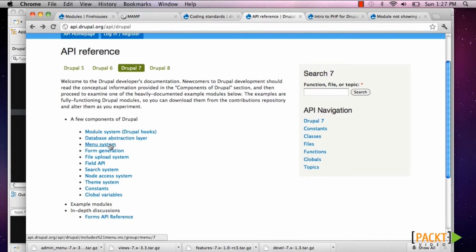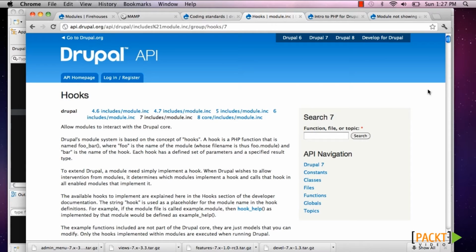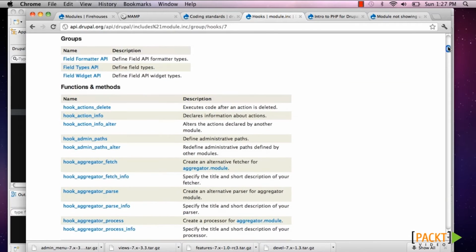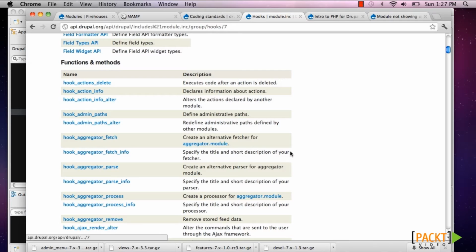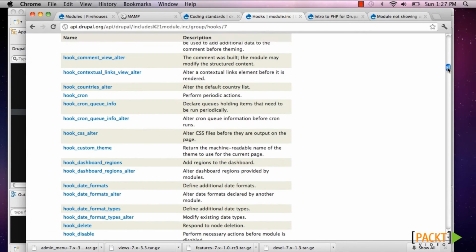There's a lot of other information here on the menu system and the field API. The fields themselves in Drupal have their own API. There are also node access systems, the search system, if you want to code some modules for integrating with search, and some global variables, and we'll talk about these during the course. But I want to talk about the Drupal hook system. The one cool thing about the Drupal API is they give you a lot of information on what hooks are, so you can come here and read through the intro to hooks, and you can also see all the different hooks and their naming conventions listed in this table.